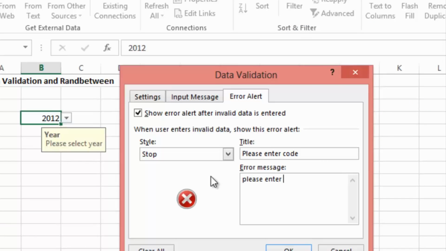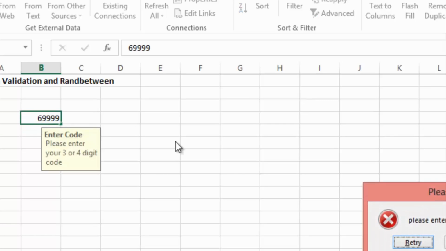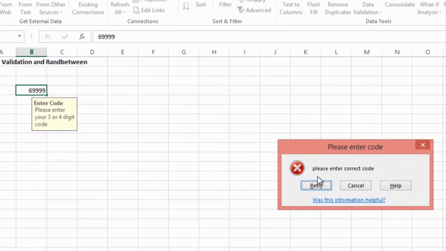And the error message, "Please enter correct code." So if you try to enter a 6-digit number, it won't allow you. So that cell has a security feature built in. You have defined the criteria in which people can enter something into that cell, and that's very important when you're sharing spreadsheets or if you want to use different scenarios or different circumstances.